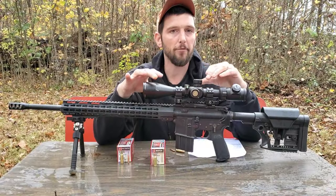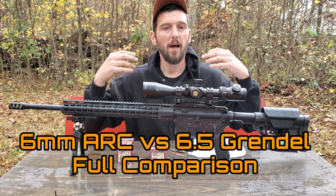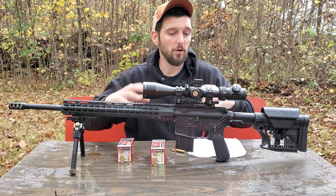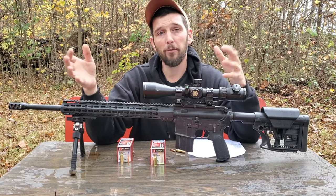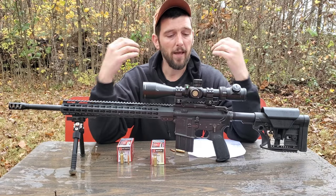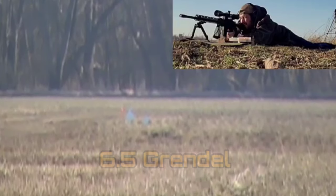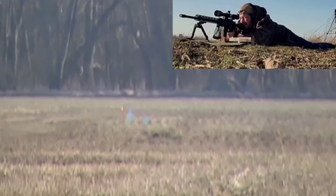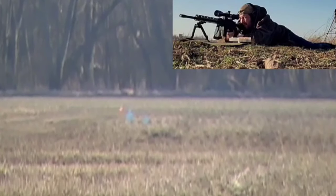So one of my favorite AR cartridges is the 6.5 Grendel. But this video brings up somewhat of a sore spot because I'm actually supposed to have a 6 ARC upper put together as we speak. I ordered a 6 ARC barrel probably 3 weeks after the ARC came out, and the barrel still hasn't shown up, even though it was supposed to be in production. But it's a whole other story. I don't want to call the company out who's having all sorts of issues, but I'm excited for it to finally come in. When it does, I'll expect to see quite a few ARC videos pumped out fairly quickly. It's supposed to not be a whole lot of time between now and then, so hopefully it comes in quickly and we can start pumping out some 6 ARC videos.